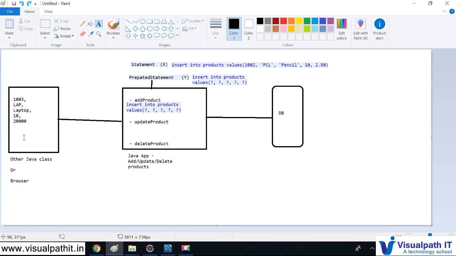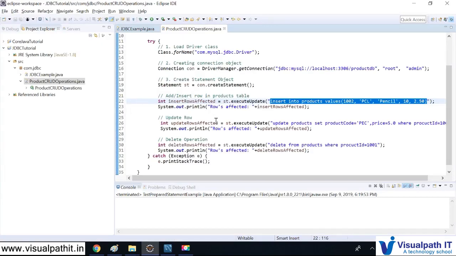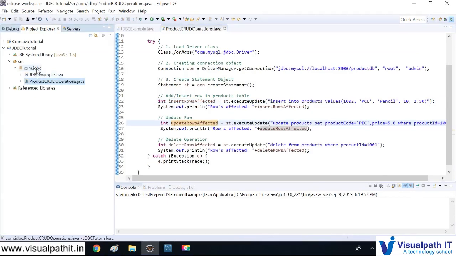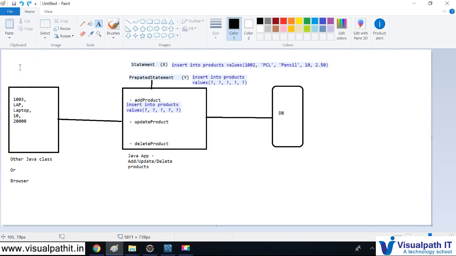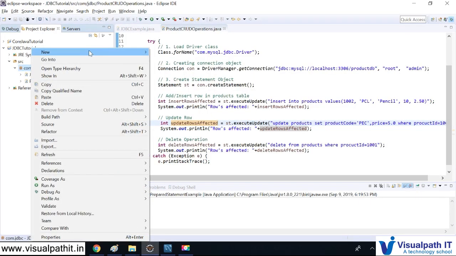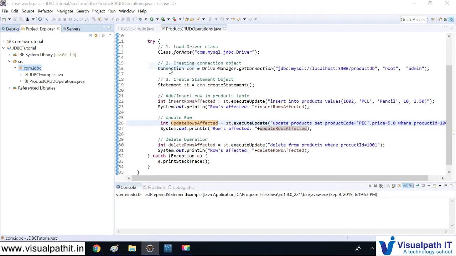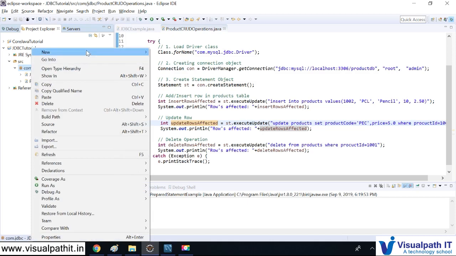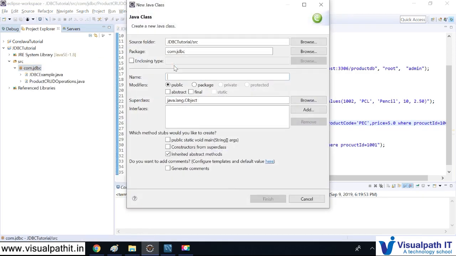Let's go to the practical and we'll implement this code. For this, let me have a new class called PreparedStatementExample.